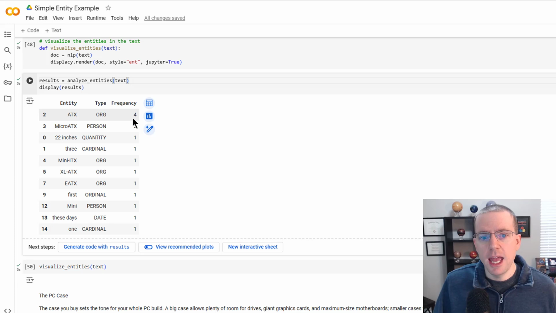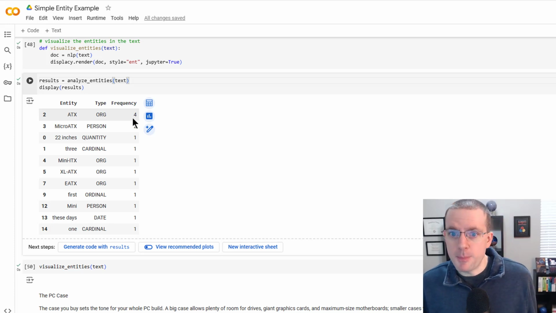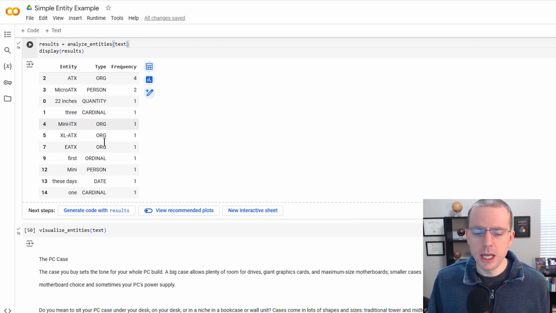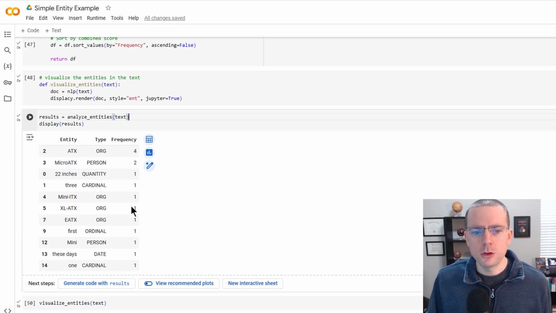All right, and then when we scroll to the bottom, we can see the fun part of the results, and we can see what entities came back from this analysis. And we have the results in two different ways. We have a table and we have a visual. So starting with the table, it will list all the entities that were found by spaCy in this text that you copied in at the top of the script. And then we see the entity types.